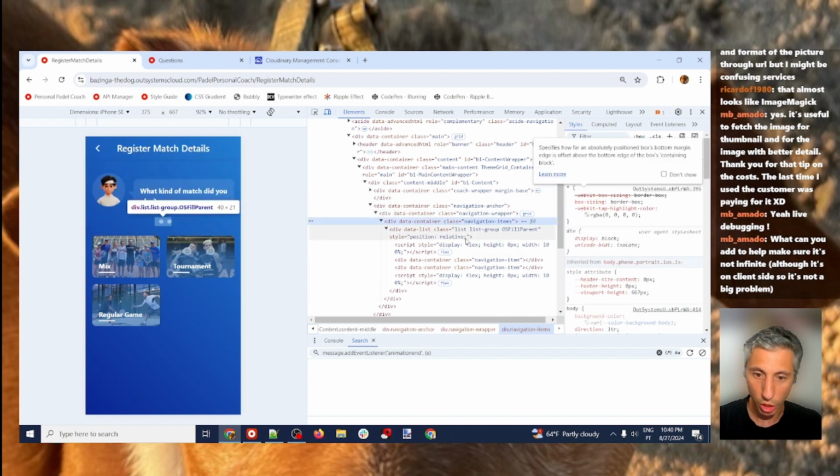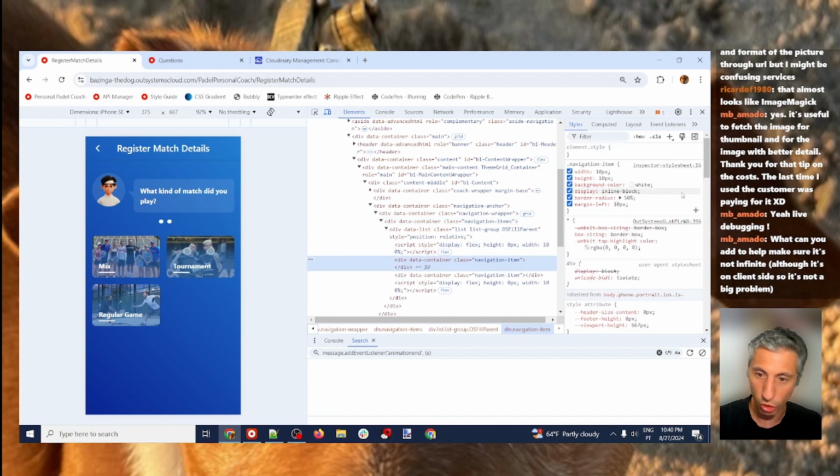And on the navigation item itself, I think this white is not a good one, because we want them to look a little different, at least the ones that haven't been selected yet. Something with some opacity, so maybe like this.